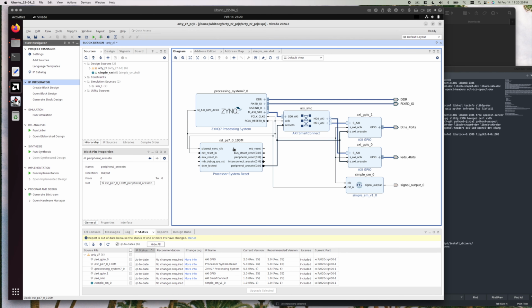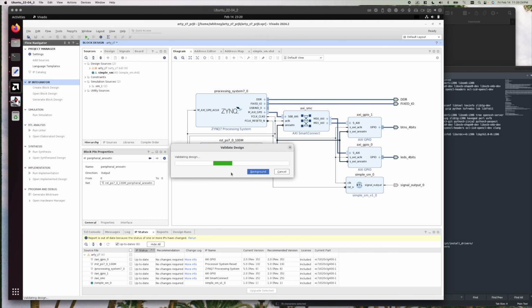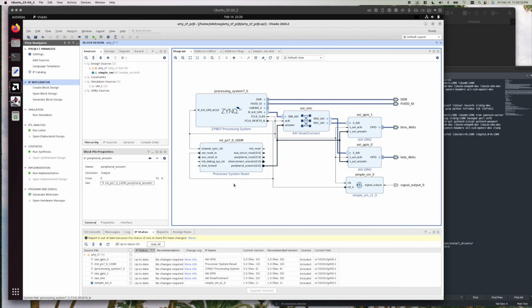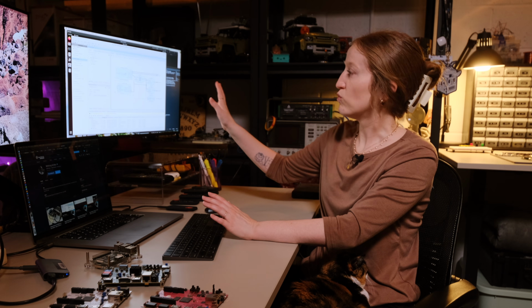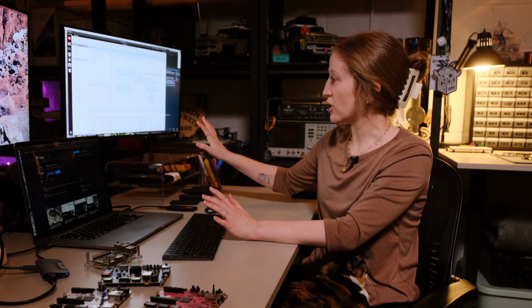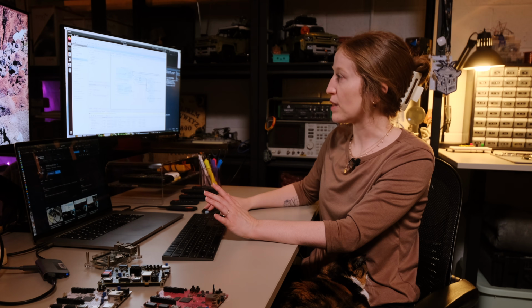Anyway, so I've got my reset connected. Let me validate my design again here. And validate there's no errors or critical warnings in the design. So we'll say I have my logic design done here. I'm going to save my block design.